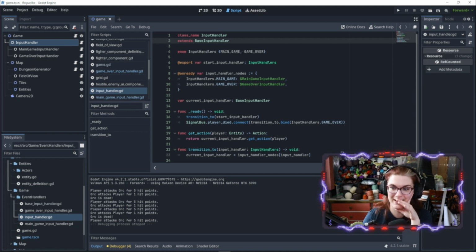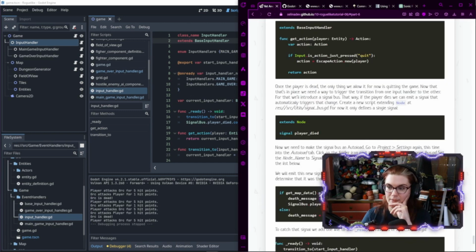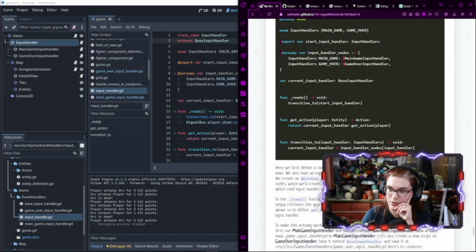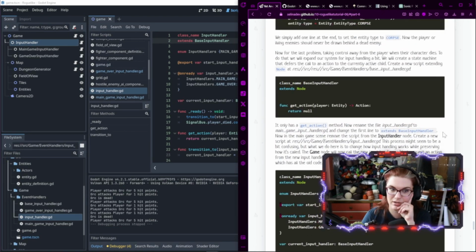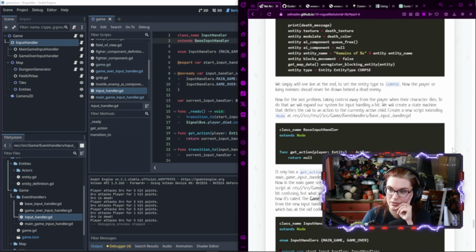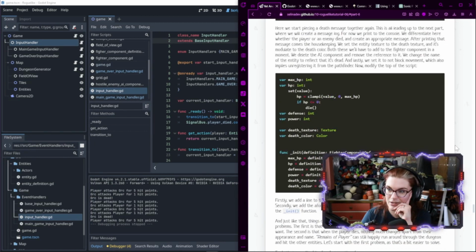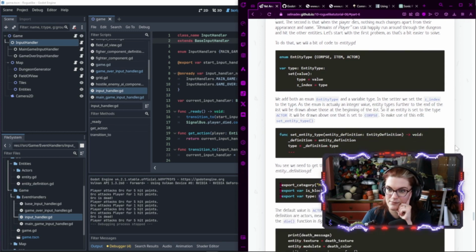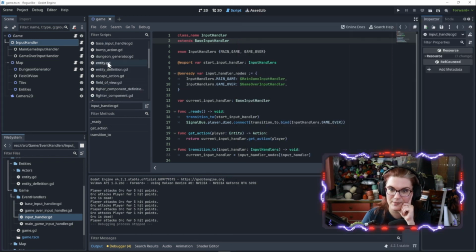Okay. So we're gonna go back up here and we're going to try to find the death message we made. Entity definition maybe? No, entity definition.